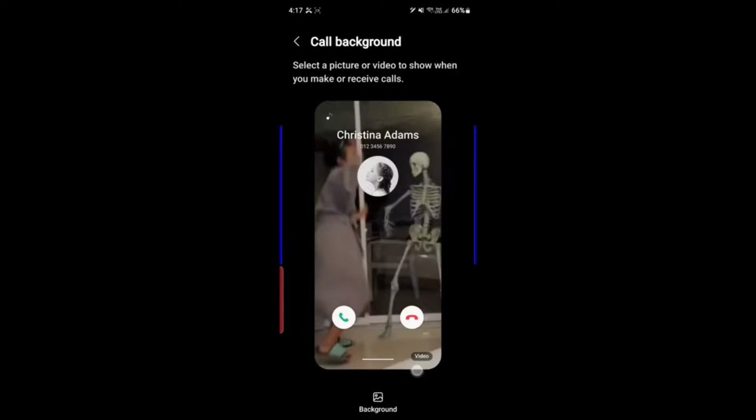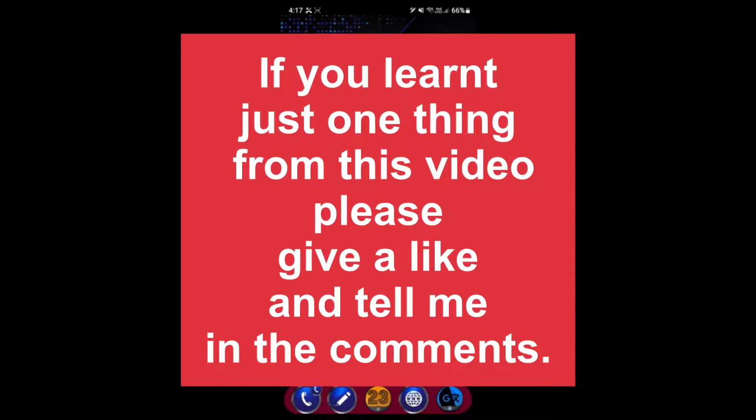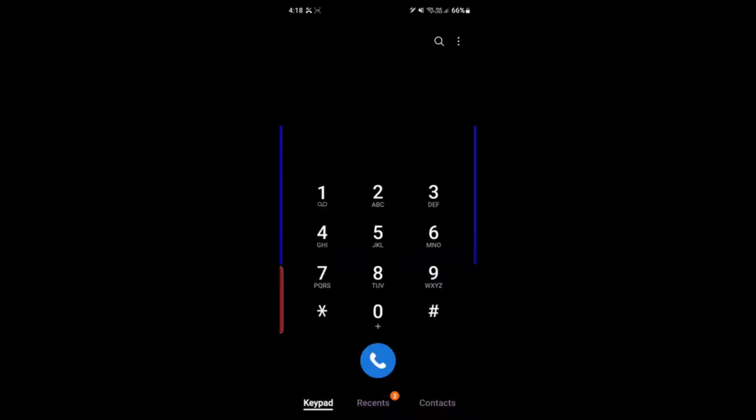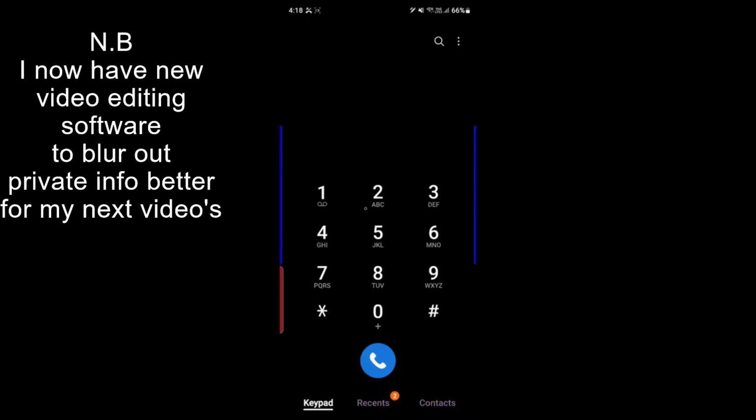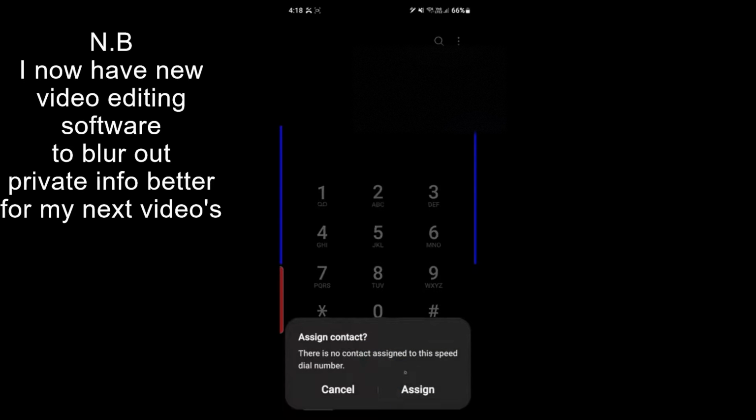Next thing I'm going to show and share with you is this, which is quite nice as well. Using your regular phone application, these are my contacts, but you cannot manage your contacts from the phone application on the Samsung phone. You go to your recent calls, keypad, and you can assign each one of these numbers to a contact of your choice. This is quite an old thing, but most people have forgotten about it. So if I press number 2, for instance, I can assign a contact. So it's called speed dials.